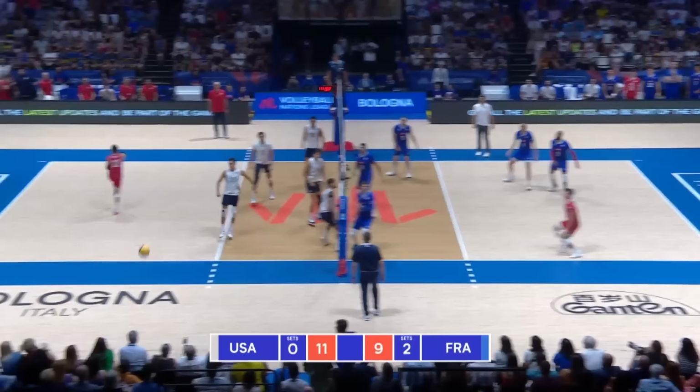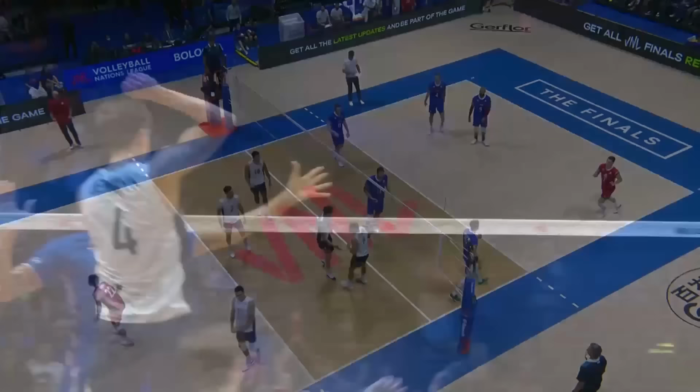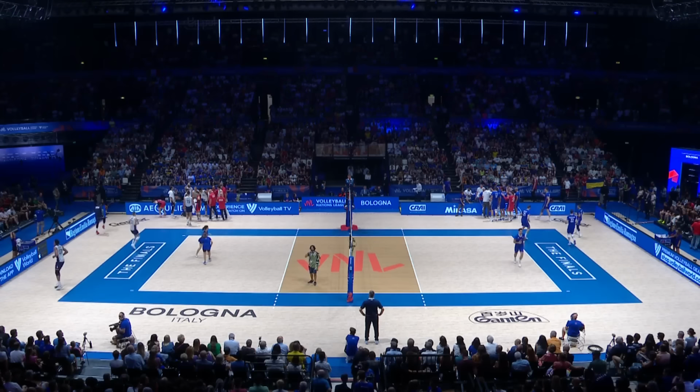DeFalco, you just get the feeling that he's fired up, he got taken out, he was thinking, well, that's it, that's the end of my game. He's got another chance here, and he's taking it. And he's really controlled in his movement, smart with his swing. Look at that, he knows where he's going with that, but they're handling the ball again, they're passing well right now. Getting some one-on-one opportunities.